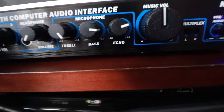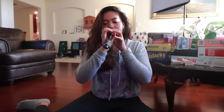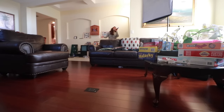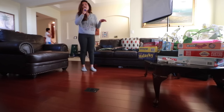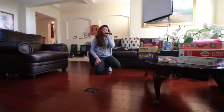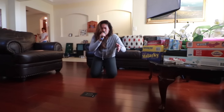The echo's too strong. You can adjust the echo, the bass treble, change the volume of mic 1 and 2, give it a 3D sound. Bam! Guys, this is so cool! And let's see how far I can go. Look a mess right now, guys.